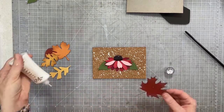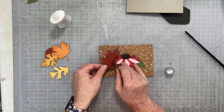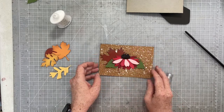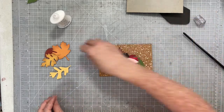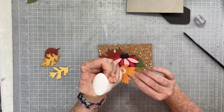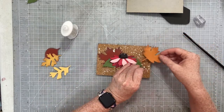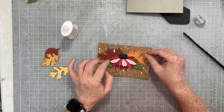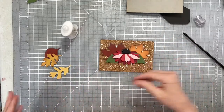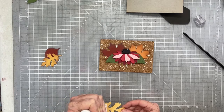And these, as I said before, will get dusty and you will want to replace them seasonally. But if you like to have seasonal decor but you don't necessarily like to redecorate everything, this is a really nice way to just add a little bit of fall or a little bit of spring to a gallery wall, and then go ahead and fix or replace it. So I'm just going to continue on tucking in all of these little leaves.